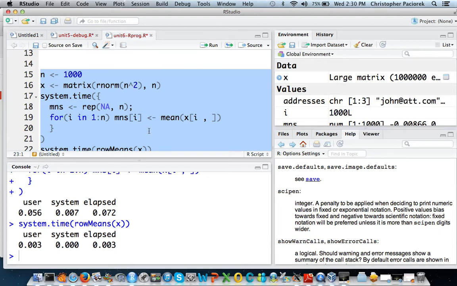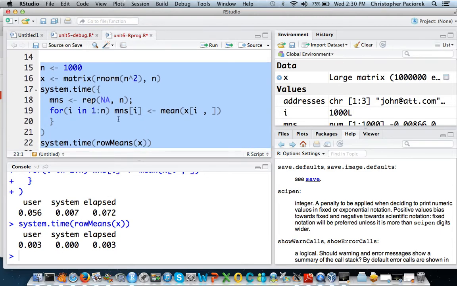And the advantage is not just speed, and in this case, if this is all we were doing, it really doesn't matter whether it took 0.003 seconds or 0.072 seconds. It happened almost instantaneously from our perspective as a user, so who cares? Obviously, if this were a bigger matrix, then maybe this would start to matter more.